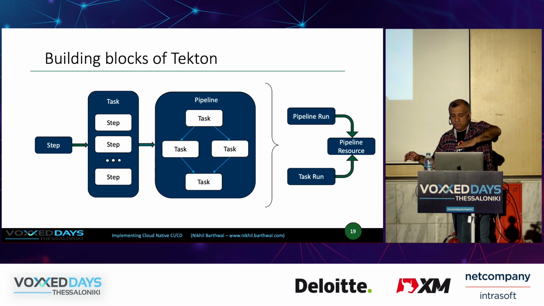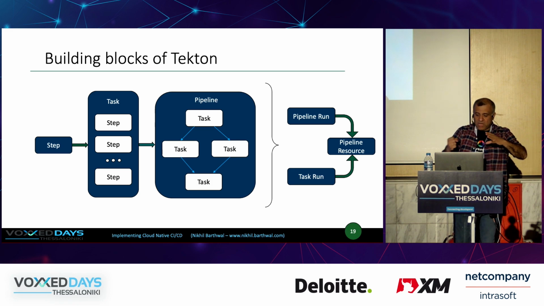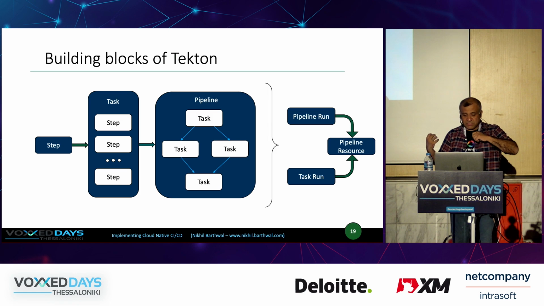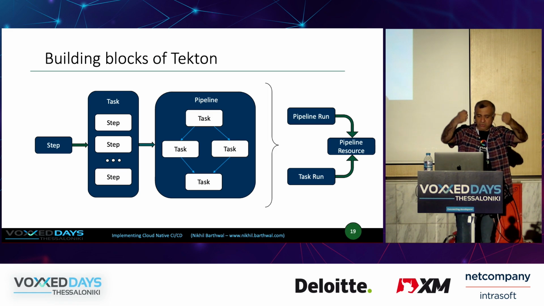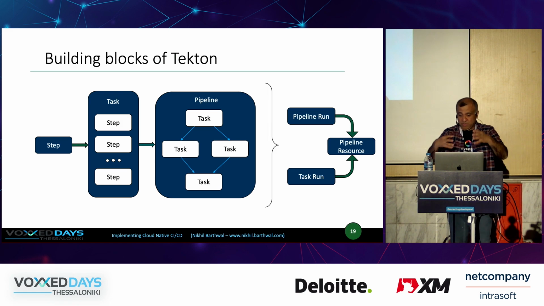The resources, when we say resources, we are talking about source code, repository, etc. The resources are not included in the pipeline itself, because your pipeline has to be composable. I don't want it to be tied down to a specific repository or specific project. I want this pipeline to be used across multiple repositories. I want these pipelines to become higher order pipelines that use these lower order pipelines, right? They should be able to combine. So that's why deliberately the design was such that the pipeline resources were kept separate from the pipeline.